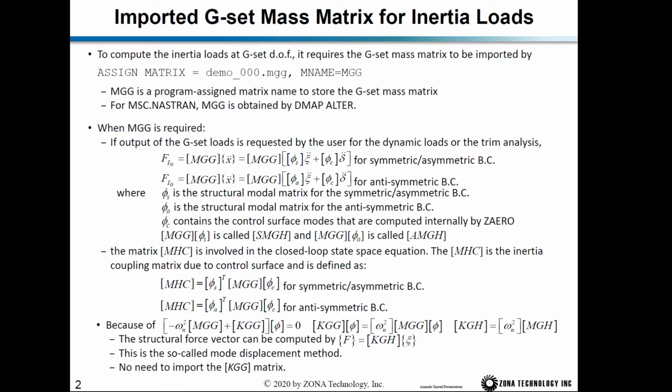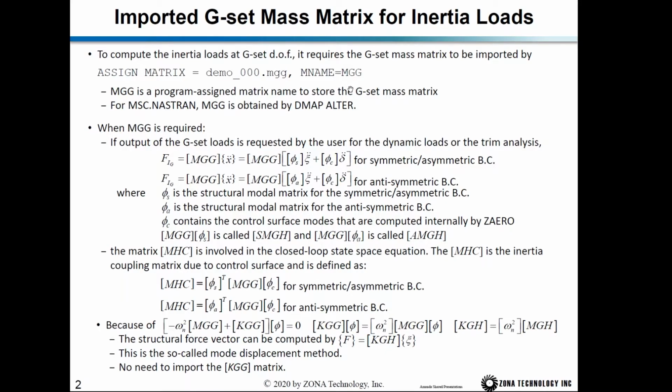And to compute the inertial loads, you have to use assign matrix and give a matrix name called MGG. MGG is a program-assigned matrix name to store the GSAT mass matrix. Therefore, whenever ZAERO sees a matrix name called MGG, it understands this is a GSAT mass matrix.